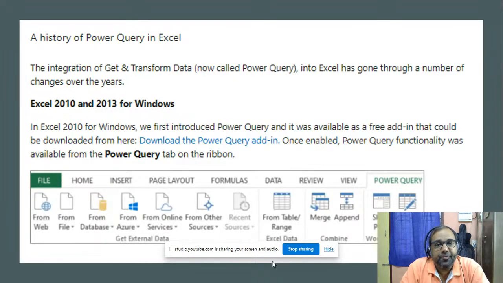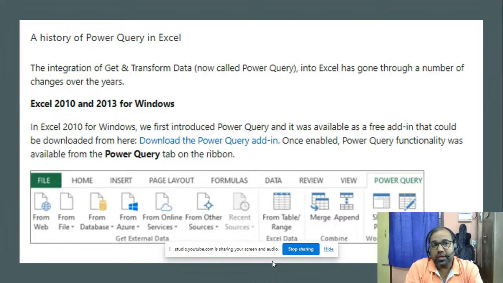Power Query and Power Pivot have a big history, and many people don't even know that they have been available for a very long time. I will add this PowerPoint presentation in our description link, so you can click the link and download all the files that we are about to deal with. I'm going to show you a small example where we can use Power Query to combine data, and where to use Power Query to clean and cleanse the data, which I will call ETL. In the data analytics world, we call it extract, transform, and load.